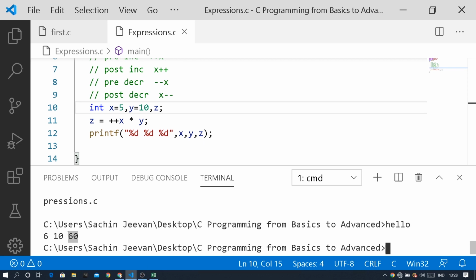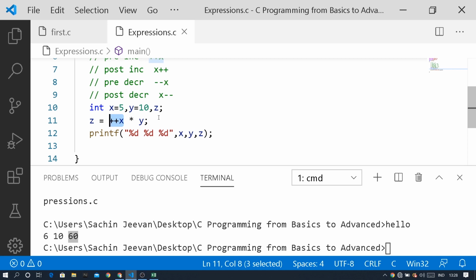Yes, fine. So this is the main difference between pre-increment and post-increment. This is applicable for decrement also. When it is post-increment, it will not happen first. All the other operations will happen, and only then your post-increment will happen. When it is pre-increment, it will be initiated first and happen first, and only then will all the other operations happen. So this is what you need to know about the increment or decrement operator.